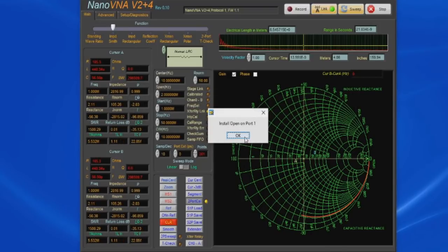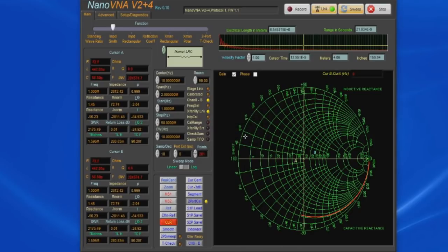Now it's looking for an open on port 1 and a load on port 1. Now it's changed the state of the transfer relay, and it's asking for short on port 2, the open on port 2, and the load on port 2. Now we go ahead and install the through.